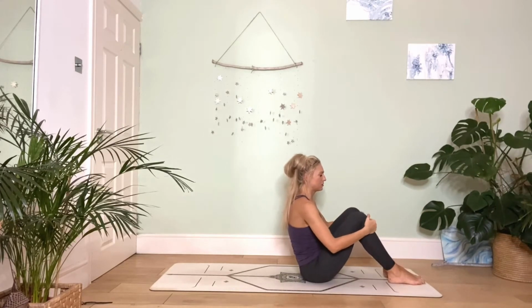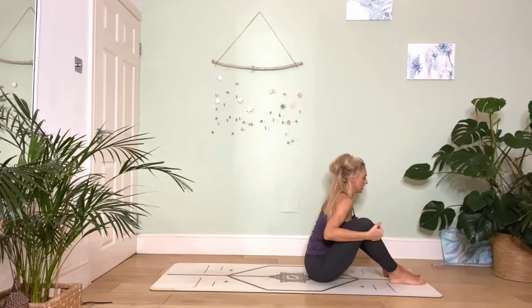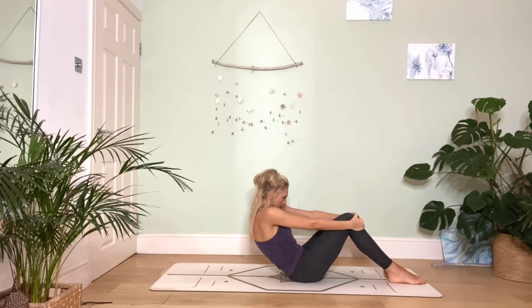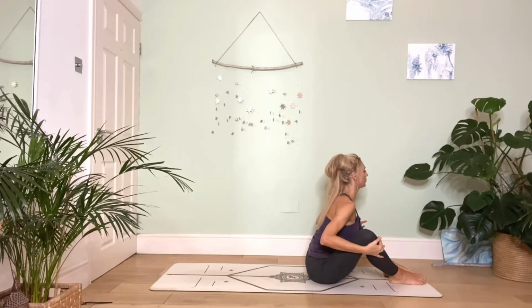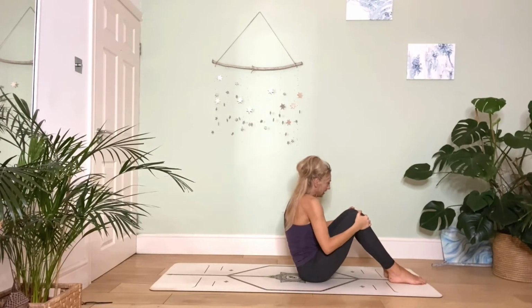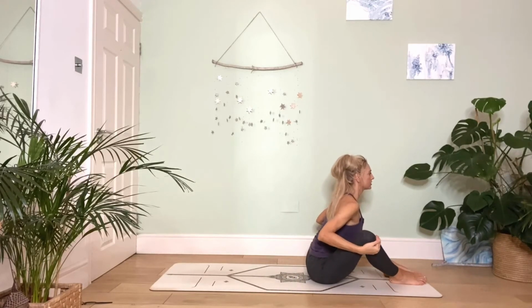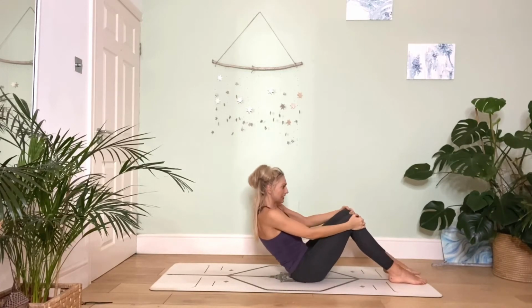We are gonna do one more time. Inhale, chest in between your knees. Exhale, rounding the back. Inhale, pushing the chest forward. Exhale, rounding the back. And one more time. Inhale, pushing the chest forward. Exhale, rounding the back. Last time.